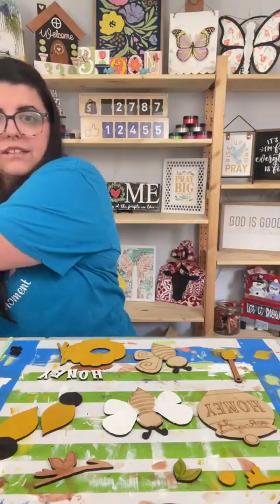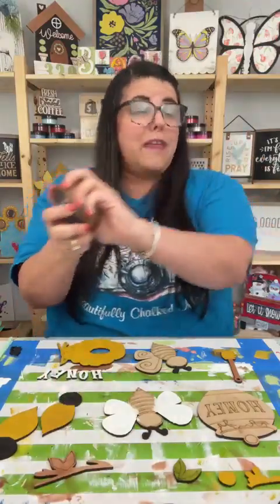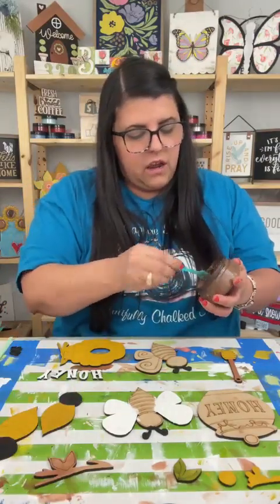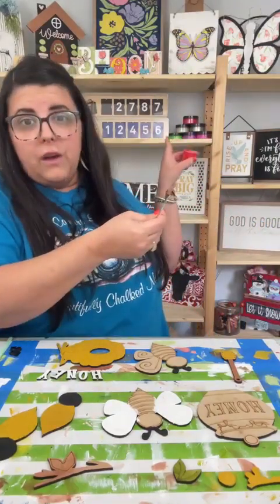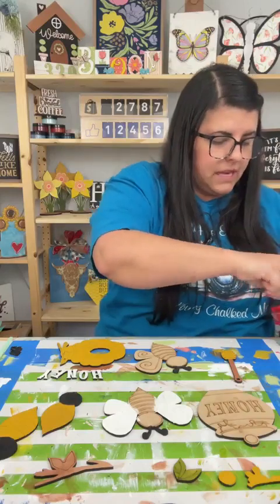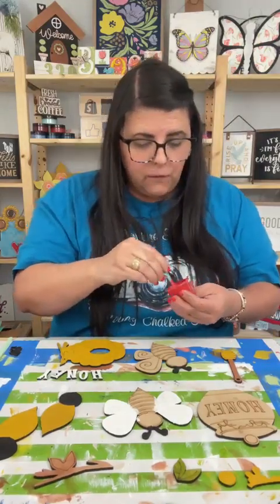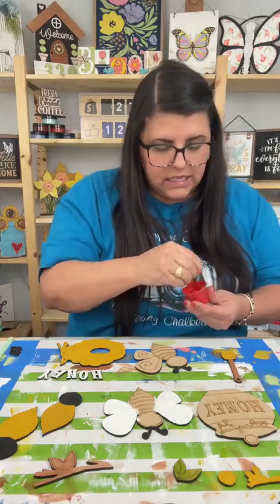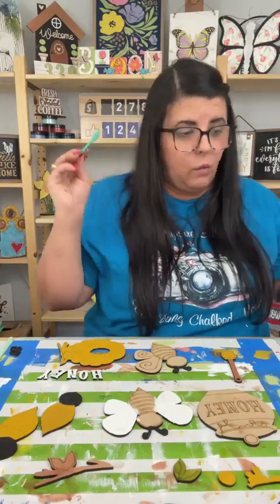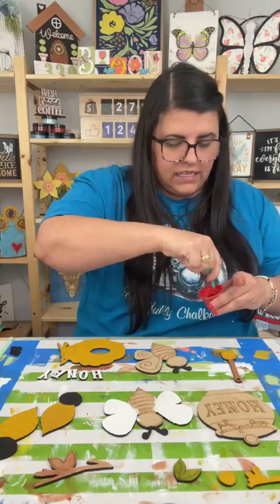Once we add the other color, we should be good. Y'all wish Miss Debra a happy birthday. No one said black, so I'm going to go with brown. I think black might be a little harsh, so we're going to go in and mix in a little bit of brown. Y'all are very quiet tonight — I don't know if people can't comment or people are just cooking and watching, but if you're cooking and watching, thanks for hanging out. Normally I don't mix a whole lot of colors, but we're trying this out.